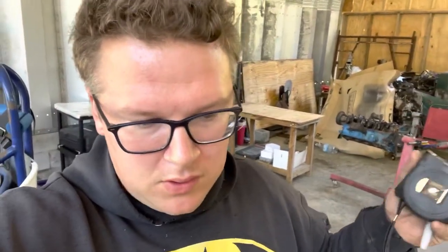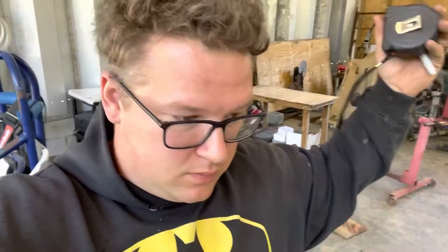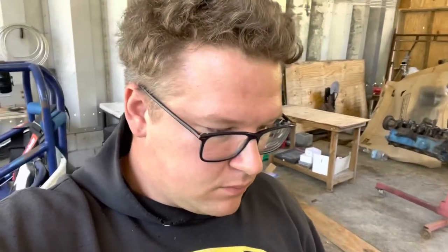I have an idea of how it's supposed to go. I mean, it's essentially a puzzle. You cut your pieces, you weld them together, you make sure everything's level and all that. Luckily, T-Bucket, easiest thing in the world you can build a chassis for, because it's like six pieces. I'm not putting in motor mounts and all that stuff yet. I'm just zapping together the actual frame rails and the fronts.